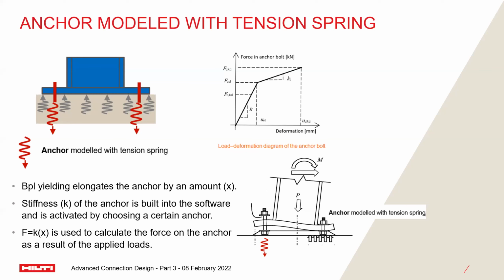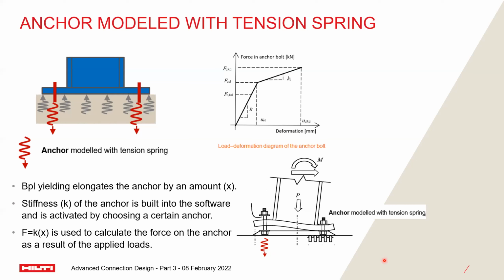So the second important part is the anchors. Because from the plate, the load transfers through anchors. And how is that done? Anchors are modeled, as I said before, and as you can read here, as tension-only springs. So under a tensile or bending load, this non-rigid base plate yields and permanently deforms due to the distribution of the forces based on the stiffness of the plate elements. The loading adjusted to account for this plate deformation causes an uplift, as you can see, or as you remember from the previous slides, and causes the spring to elongate by an amount of X.